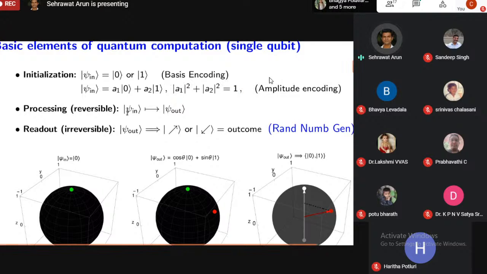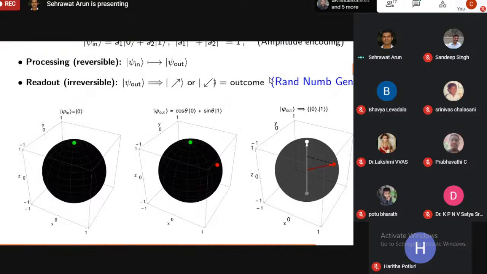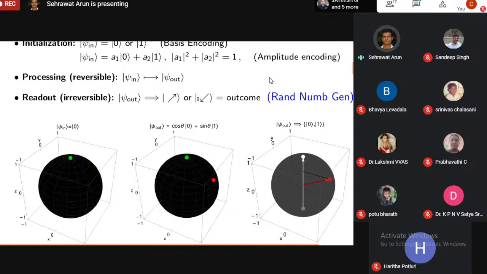So basically, you go from psi in to psi out, and you can think of it as a matrix multiplication, but the matrix must be unitary. Unitary matrices are those which preserve inner products, and the probability you get is with taking inner products, right? So once you have the output, you perform a measurement. You can perform the measurement in any basis, and then you will get two outcomes, because it is a two-level system. So there are only two possibilities, and if you perform the measurement in this direction, you can get either up or down.